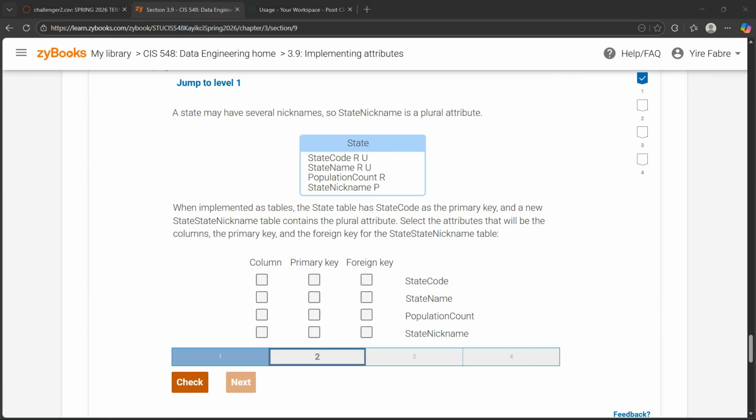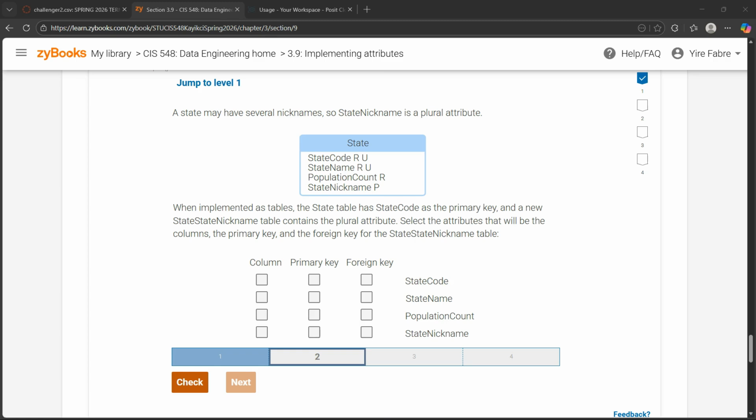So from the original table we saw that state code RU is required plus unique, which is the primary key. State name RU required plus unique. Population count R required. State nickname P, plural meaning multiple nicknames per state.